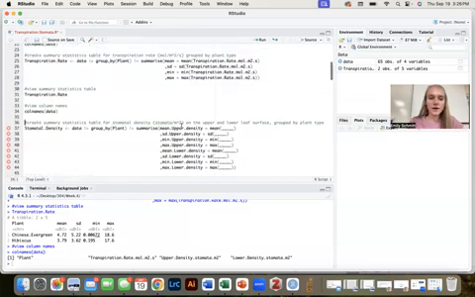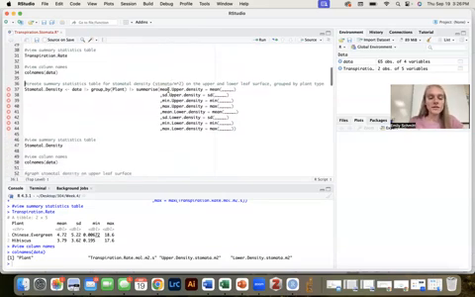So you'll notice that in our table up here, we're naming mean, standard deviation, SD, and so on. Whereas in this table down here, we're naming our mean upper density, and then down here we have mean lower density. So we can combine multiple summary statistics into one table and just give them different names so we know what they all are. So the first four are for the upper stomatal density. So we have the mean, standard deviation, minimum, and maximum of upper density.